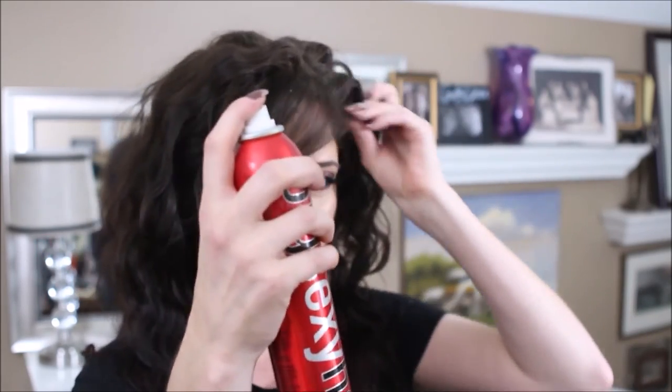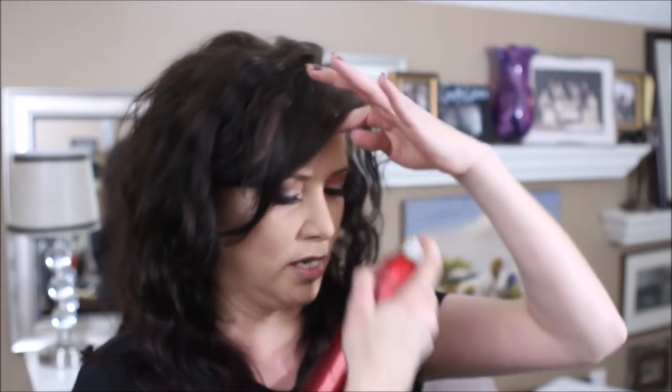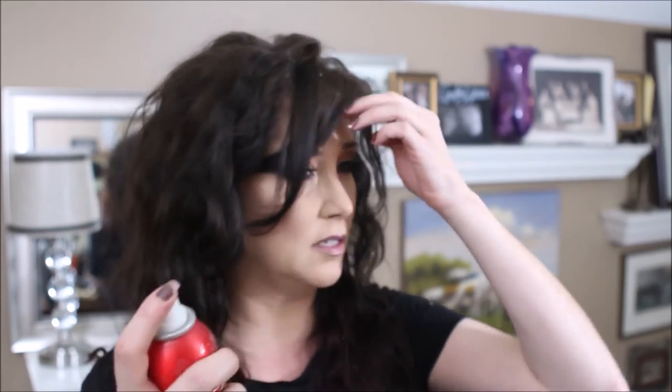Loosely underneath my hair, and then I'm gonna pin them into place and kind of shape them also. And when I think I may have the shape I want, I will spray underneath and on top.